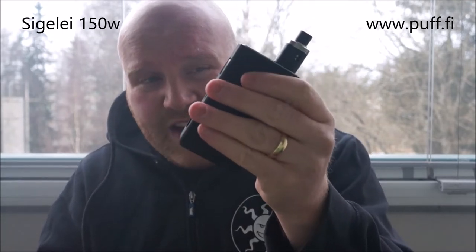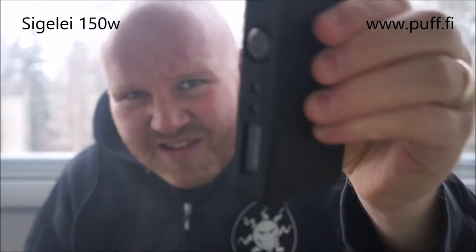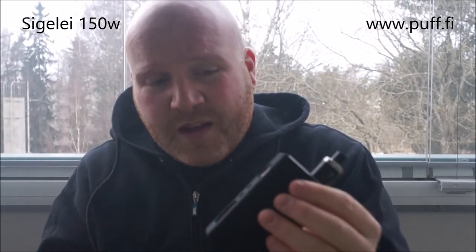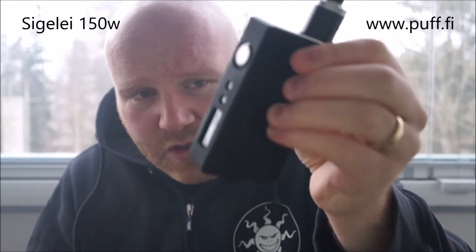My only real gripe with this is the buttons are rattly. Now, my 100 watt plus Sigelei didn't actually do that. Buttons were really, really nice. And I don't think it's all of these, because a friend of mine has a 150 watt and his buttons don't do that. So unfortunately, I got the rattly one. But yes, really love this.